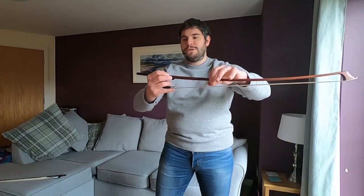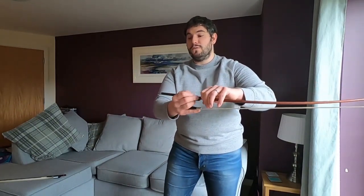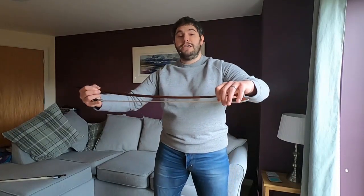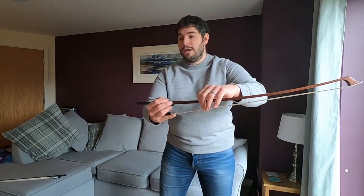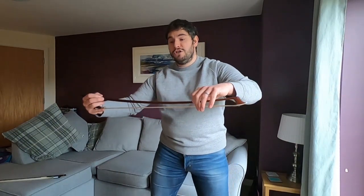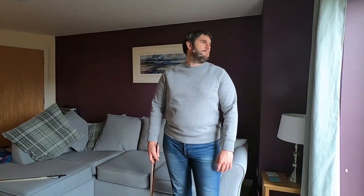Here we go. From letter C. 1, 2, 3. 1, 2, and 3. 1, 2, 3. 1, 2, and 3. Treacle bow. 1, 2 and 3, 1, 2, 3, 1, 2 and 3, treacle bow.